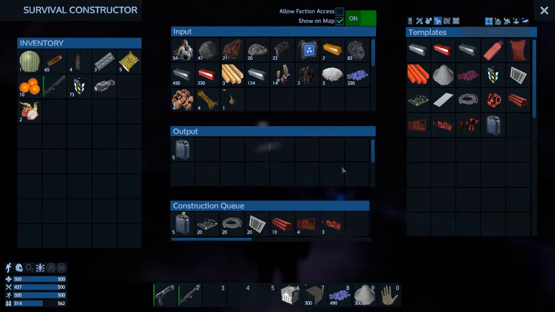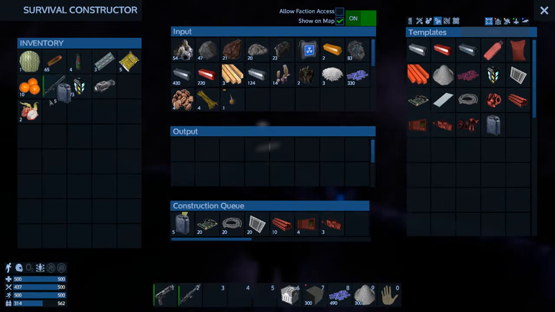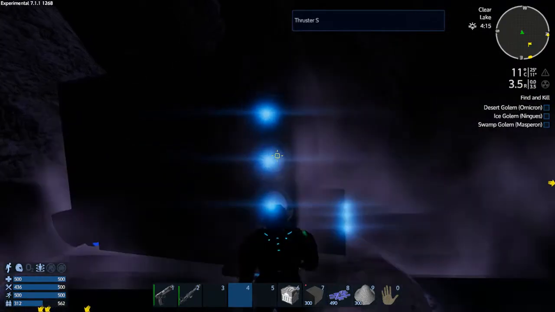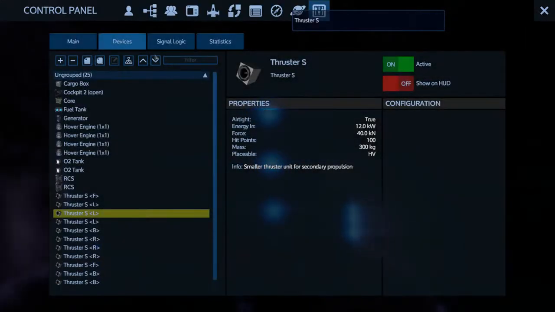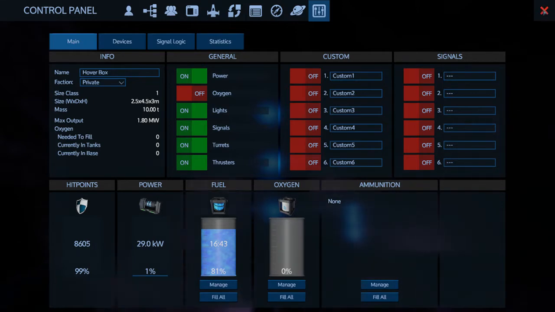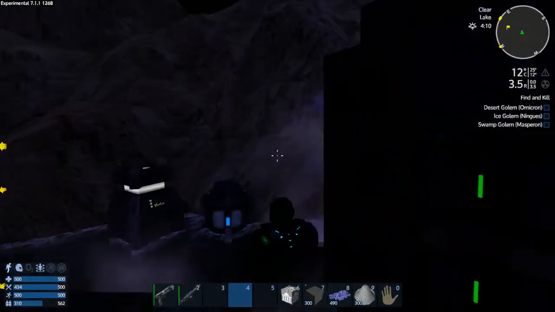Okay, so we've got some biofuel here. Let's go like that. Now, I'm just going to leave this running. It can run for 16 hours. Okay, I almost hit the fill all. That would have just... Stop derping, Z-Lot.